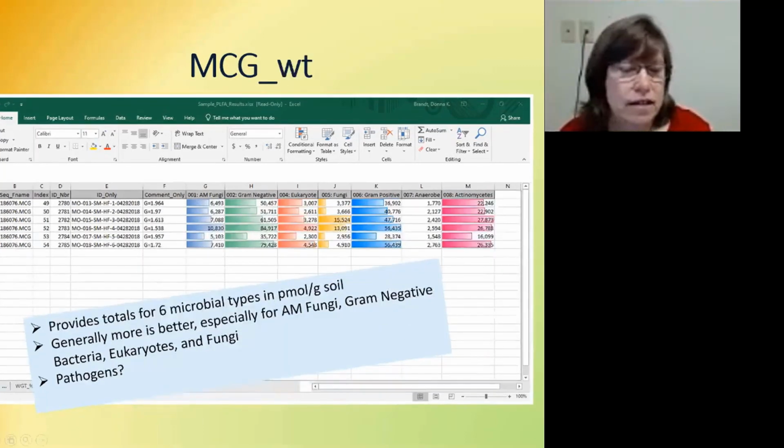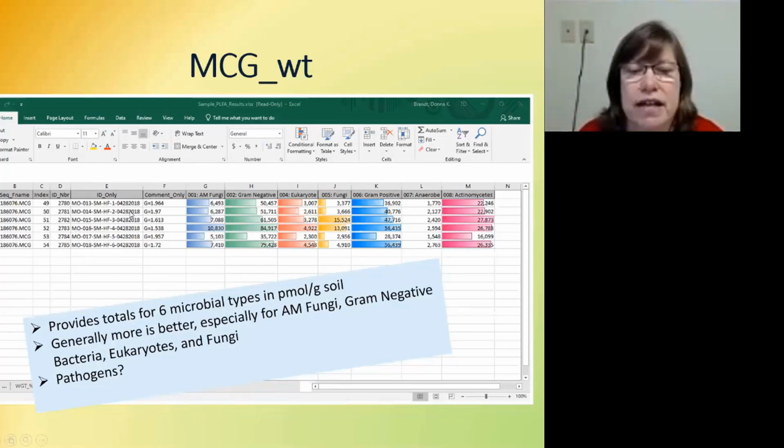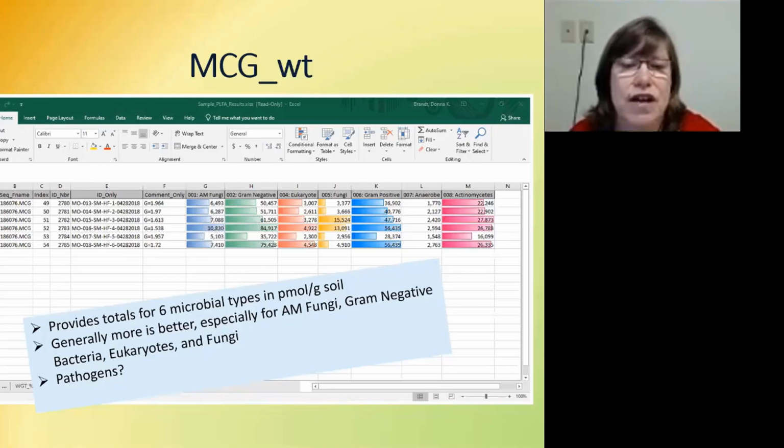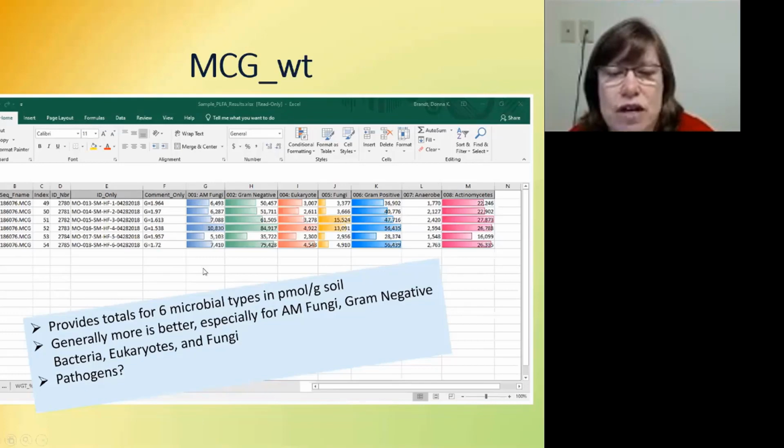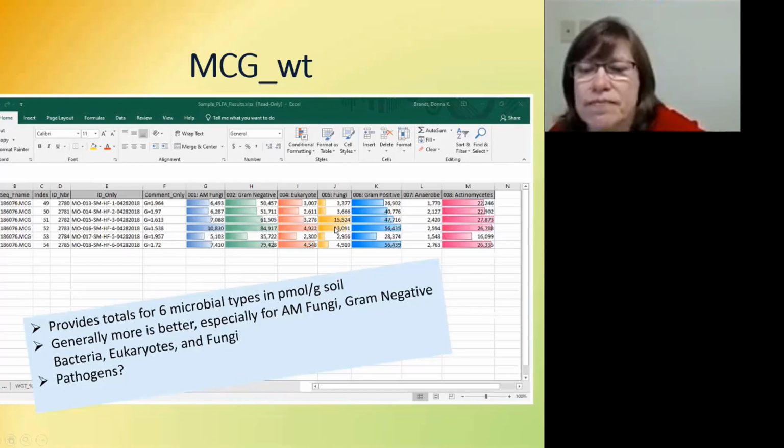So I would like to go back to the one where it's been in the picomoles per gram. So let's look at this data again. You notice that the fourth one has the highest level of AM fungi, and then the last one also has high levels. So a lot of this appears to be similar to what we found with the total mycorrhiza. But if you look at the fungi, this is kind of interesting. The third and fourth have a lot higher fungal quantities than the other samples, with the last one coming in at a third.